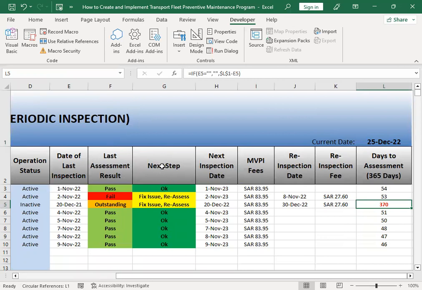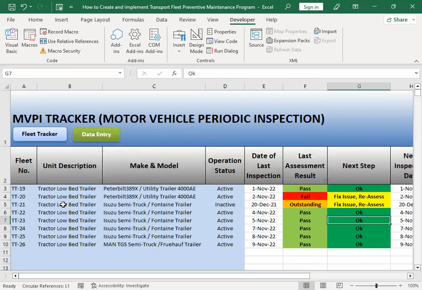The next column is the next step. If it's okay, it's now ready for yearly registration renewal. But if something is wrong and it failed, then fix the issue and reassess. If it's still outstanding for the assessment, it's the same: fix the issue. But if the vehicle passed, then just say okay for the next step.